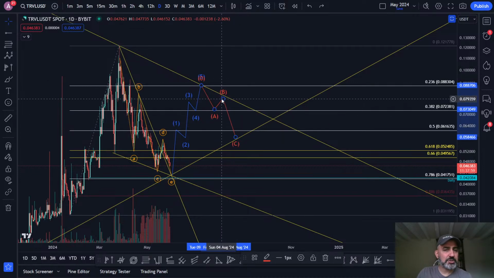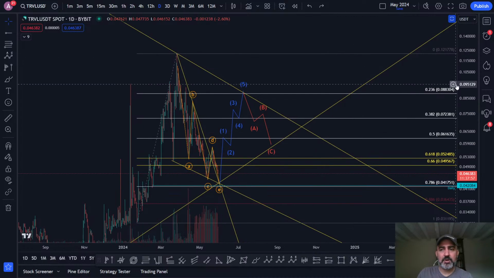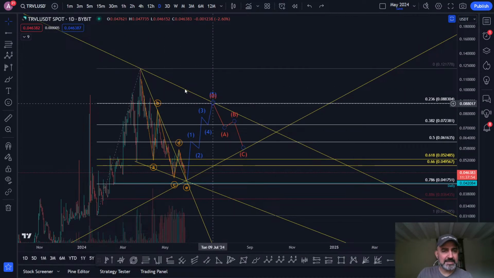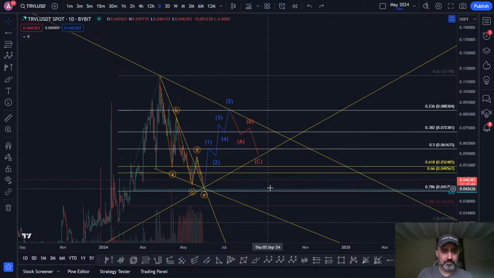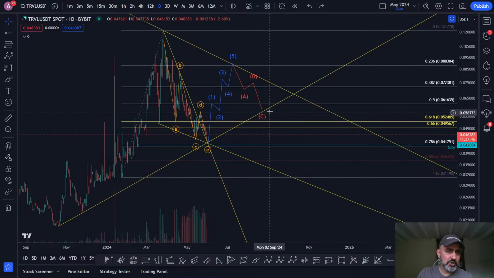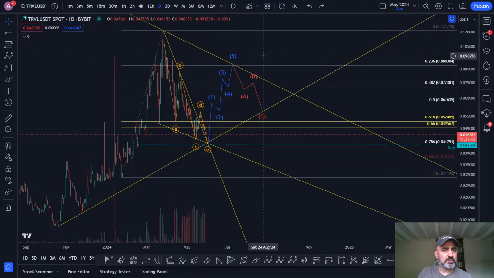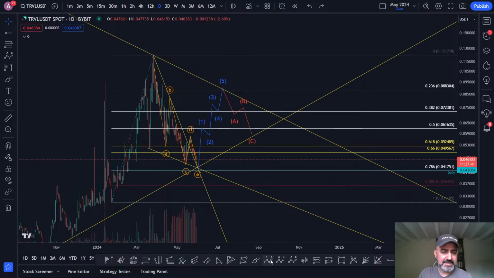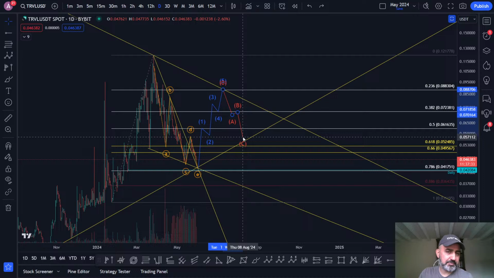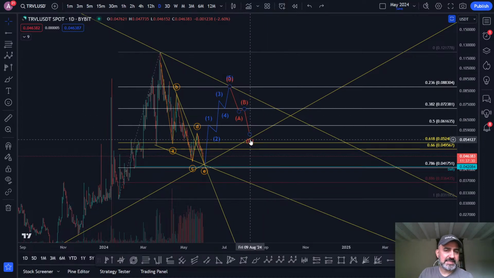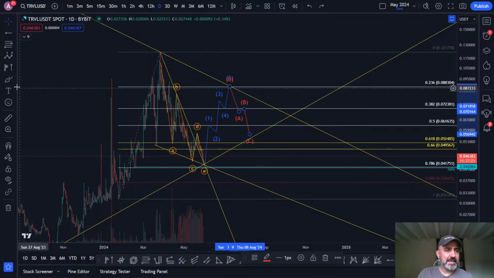And once we have a correction, then I'll be looking for the next impulsive wave that will finally take us out of this new kind of outer trend line that I've drawn. Again, I don't necessarily want to lose this area, and this would be how the impulse begins and then continues. Then if you do get an impulse, ideally you want the correction to be pretty steep as well. Why? Because if it's steep with lots of red candles and no green candles, then when we do finally impulse, we can go up quite fast too.